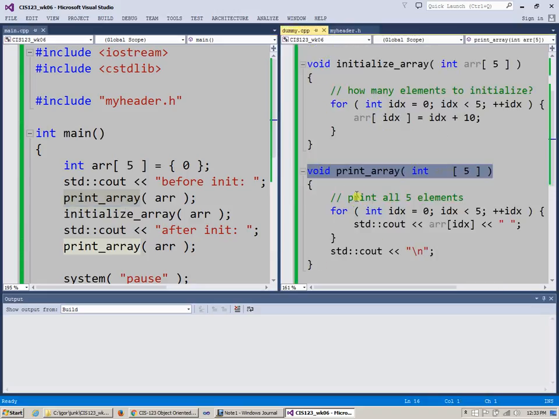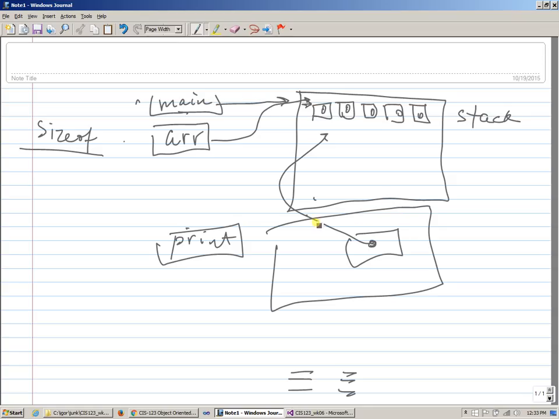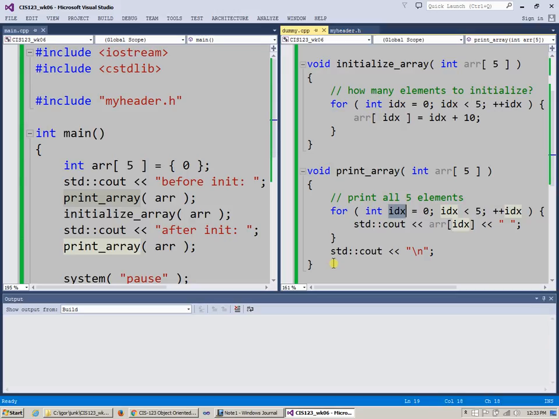Right here in the implementation of print we have index. So index is another local variable. So this is ARR and this is index, and this index is used locally, right? So this print array is working.